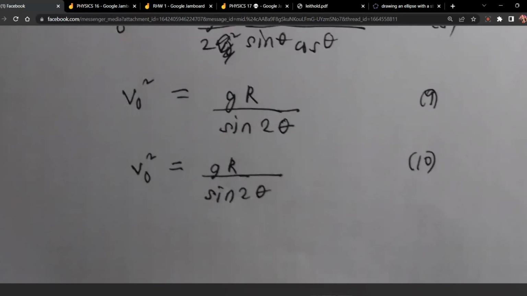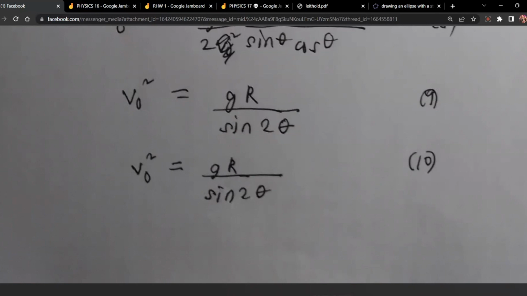So, kung alam natin yung angle, so, tingnan mo, from 10, we can actually calculate the range. The range is dependent on the angle. So, R is equal to V naught square sine 2 theta divided by G. So, depends sa launch angle kung ano yung magiging range. Kailan siya nagma-maximum range?